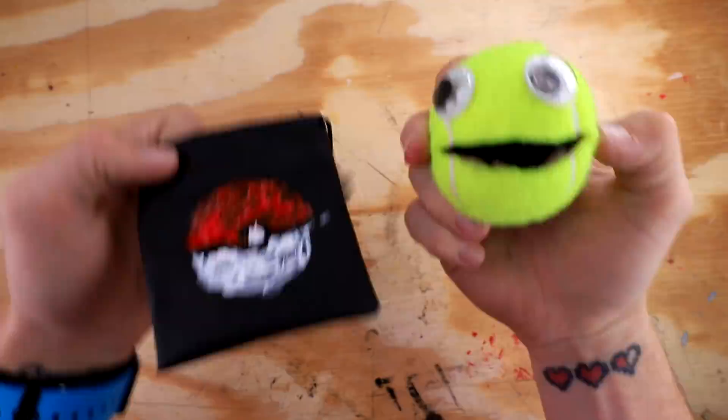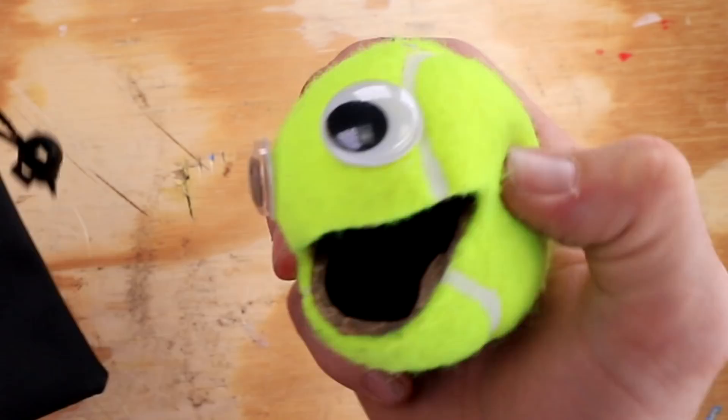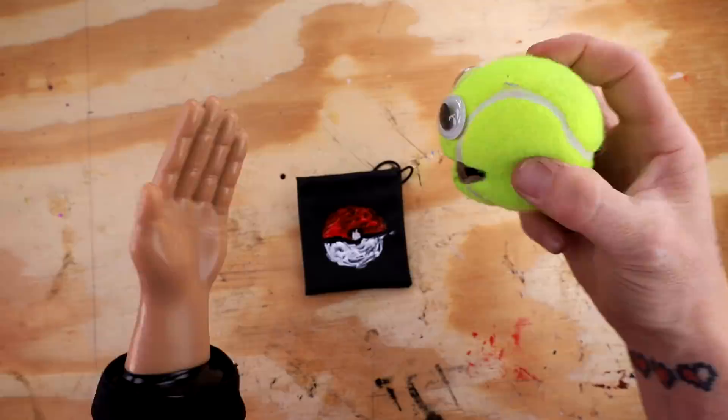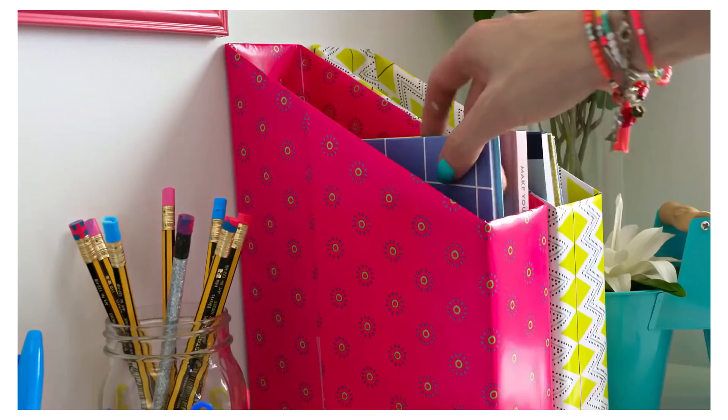Two hours later. Okay Toby, are you ready for your new backpack? Toby: 'Yeah! I'm so excited!' Robbie: 'Here you go.' Toby: 'Oh! It looks great! Fantastic, Robbie!' Robbie: 'Toby, are you saying you don't like it?' Toby: 'I mean, it looks so much better.' Robbie: 'I actually used tiny hands to make it.' Toby: 'What? You used tiny hands to make my bag? I mean, it's fine.' Robbie: 'Get out of bed!' Toby: 'I guess it's better than nothing.' Robbie: 'I'm going to school now.' Toby: 'You don't go to school — you're a tennis ball.' Toby: 'What? I don't even get to go to school?'